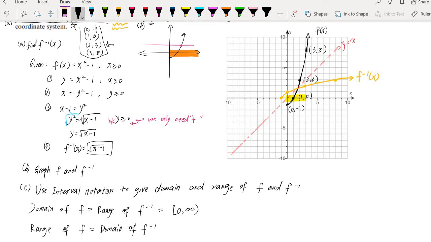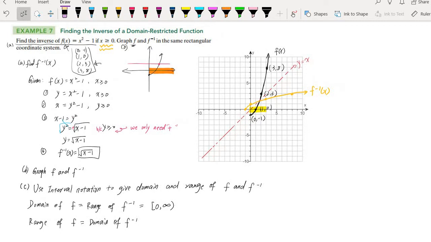If that doesn't make sense to you, let's go back to the question. So if you look right here at the beginning, they said f of x equal to x squared minus 1 if x is greater than or equal to 0. You could just think about this. They gave you x greater than or equal to 0. Okay, so on the number line it's going to look like this, right? So we say this is 0. And then it's greater than or equal to 0. That's a solid line. So that is basically everything to the right side that works. So then you write it in interval notation. If the graph makes sense to you, you read the graph. If the graph doesn't make sense to you, you use a different method.